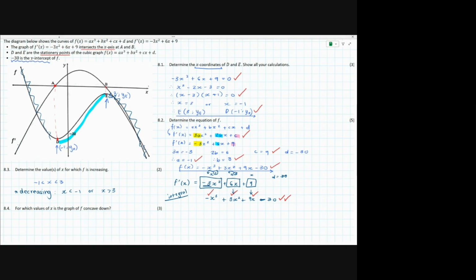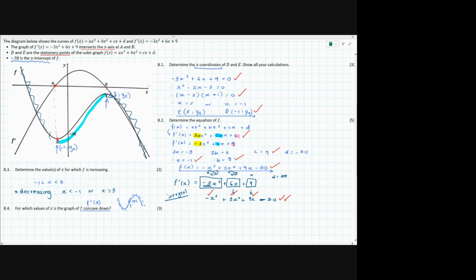Right, and then 8.4 is asking us for which values of x the graph is concave down. Concavity is our second derivative. Point of inflection is the exact moment where your concavity changes. Basically, what that means is on your cubic function, these tangents will all sit outside your graph, and there comes a point where it now swaps over to the other side, and your tangents then sort of flip over. The exact point where that flip occurs is your point of inflection. It's where your concavity changes.